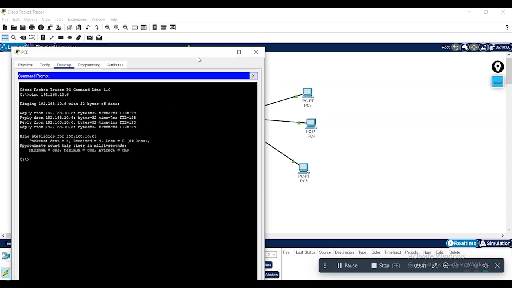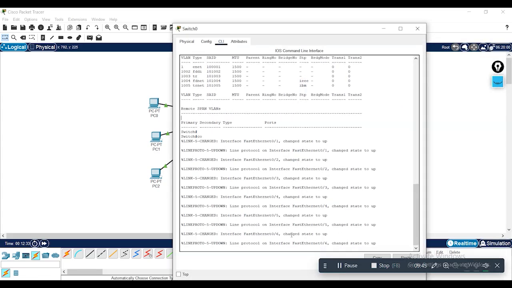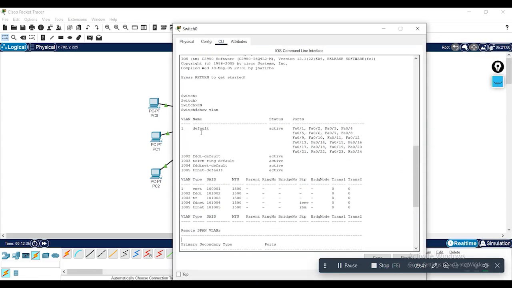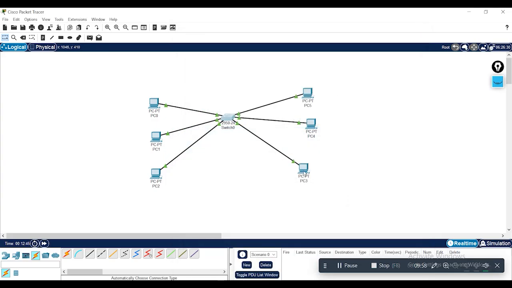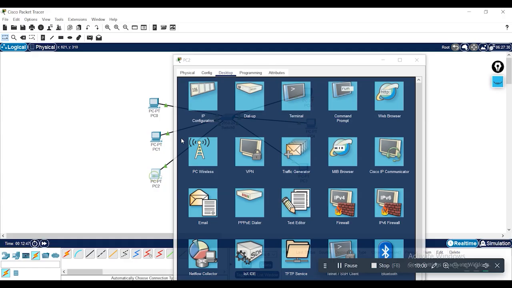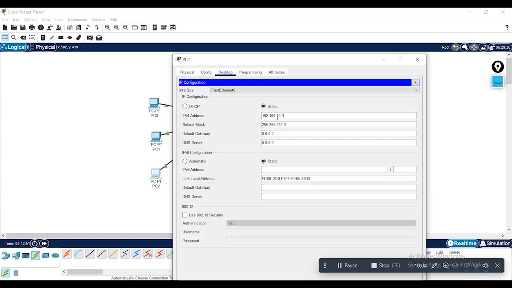So you see that we are receiving a reply from this PC. This is because all of them are in one VLAN, which is VLAN 1. All of them can communicate with each other because they are on one VLAN, which is the native VLAN. And again, they are on the same network subnet. The same applies if you use this PC to ping this one. Let's take this IP address.